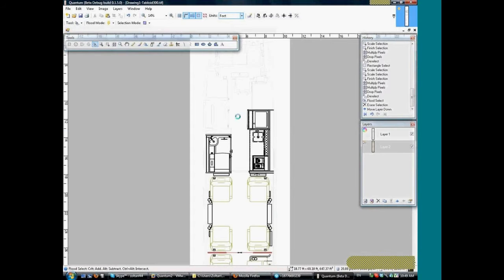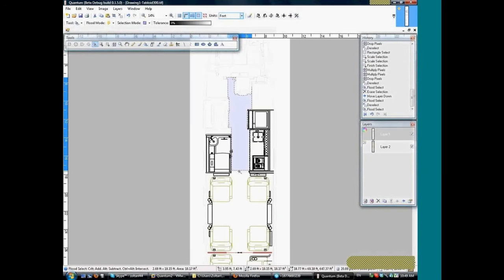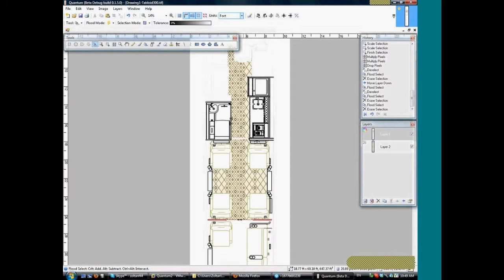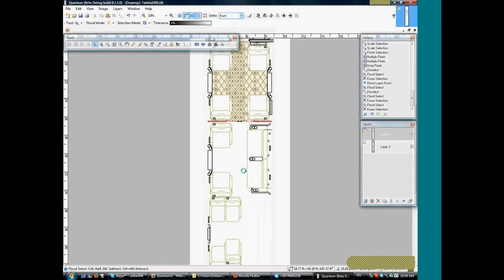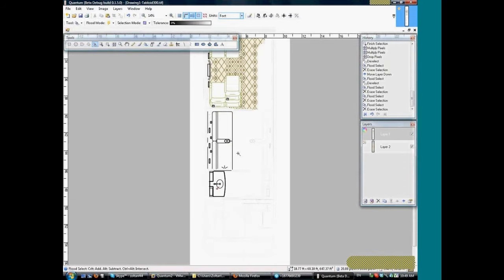I'm going to use my flood select to pick up areas, oopsie, got to be on the right layer, to pick up areas inside of the aircraft, and when I delete that information, it reveals that carpet below. So, like I said, there's a lot of restrictions to what you can do with carpet layers. You cannot draw on them, but you can erase portions of them either by deleting a selection or by using the eraser tool. So I'm just going to select these little areas of the fuselage here and delete them to create the carpet revealed through.